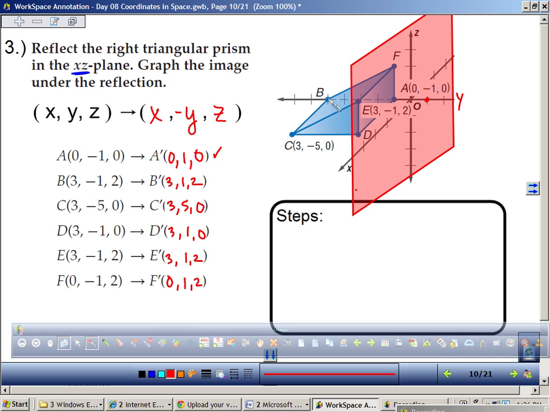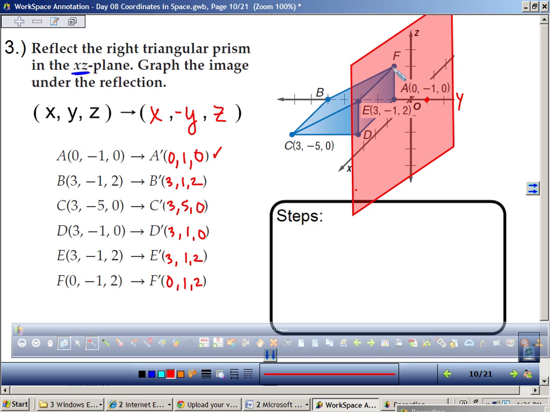Okay, here's B. This one's going to be harder. Let's do this plane right here first. That one's going to be hard, because once I can see it, it's easier to draw after you can see where it's going, right? Honestly, it's not going to be over here. It's going to be on the other side, because if you pick this thing up and turn it around, it's going to be on the other side, and that's going to be hard to draw. So let's stick with these right here.